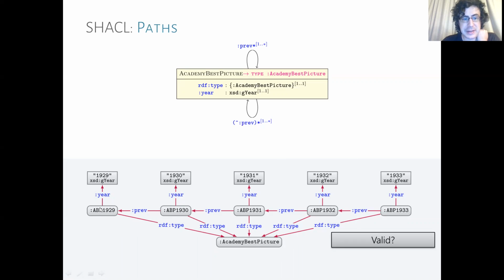An interesting case is here, but because it's a zero or many path, it itself is included in the path. So that's also fine. Also this one here for the inverse one, the same applies since it's a zero or more path. So it's valid. Okay.